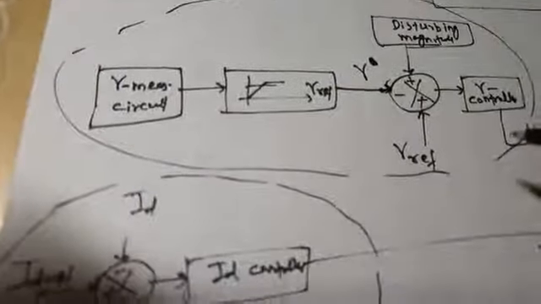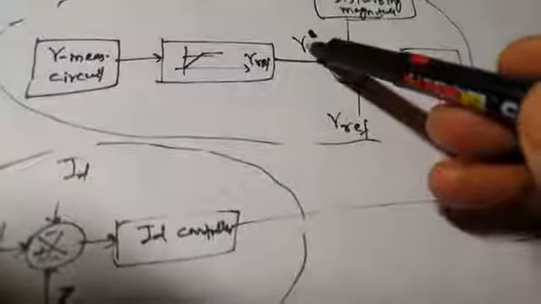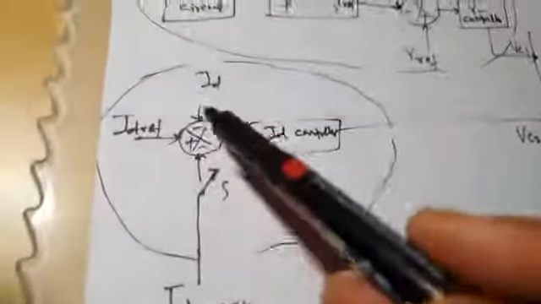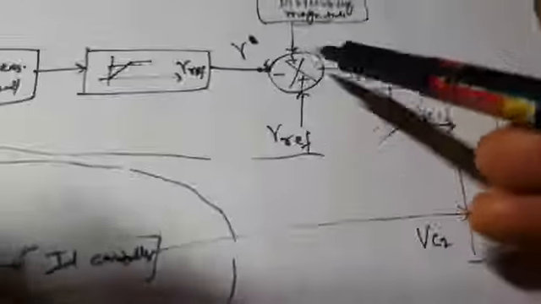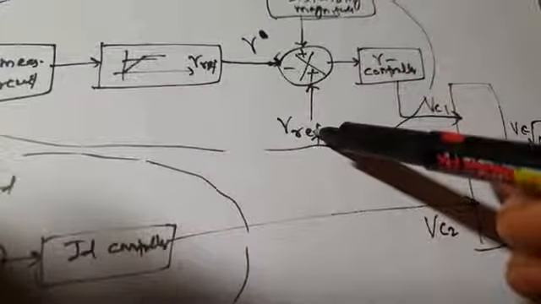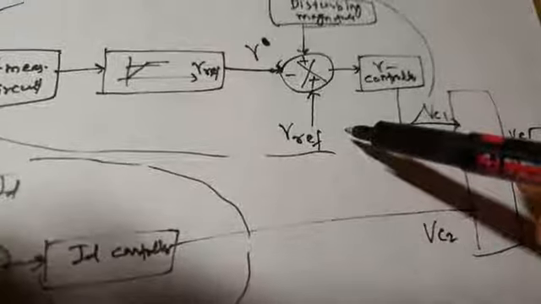What about inverter side control? What is the control objective on the inverter side? On the inverter side, we try to maintain gamma constant. On the rectifier side, we try to maintain DC line current constant equal to ID ref. On the inverter side, we try to maintain gamma equal to gamma ref, which is equal to, say, gamma min 10 to 15 degrees, so that commutation failure is avoided.